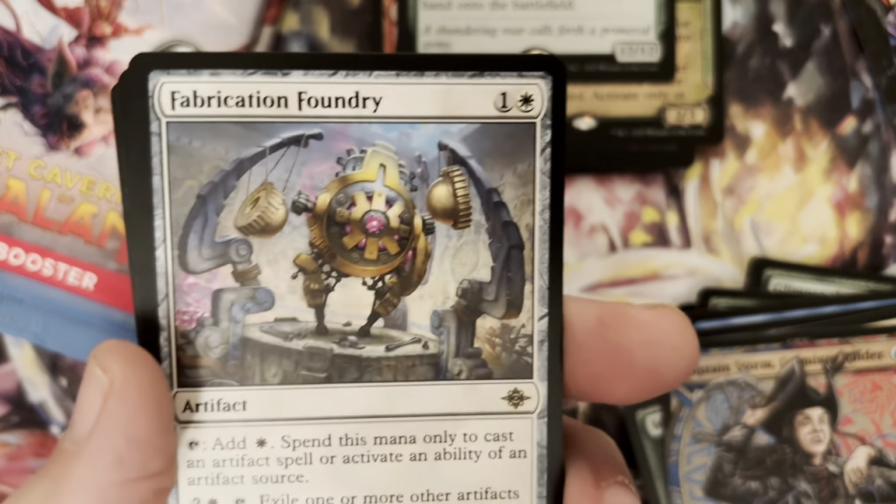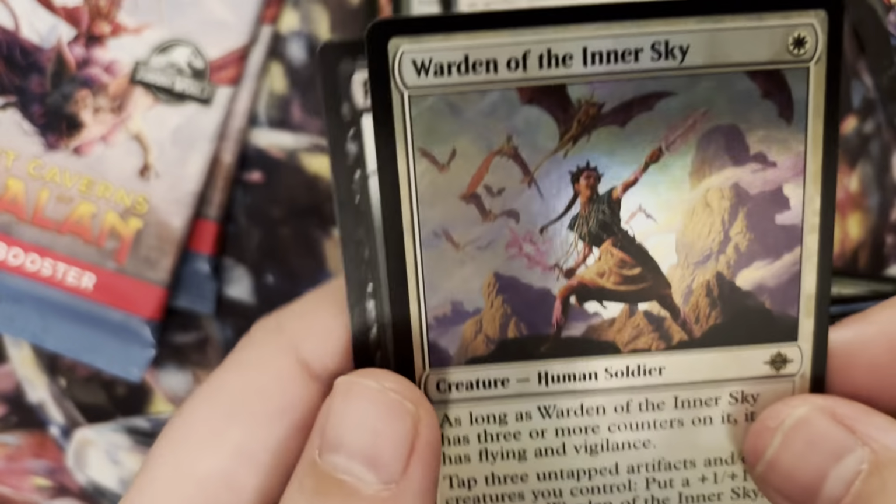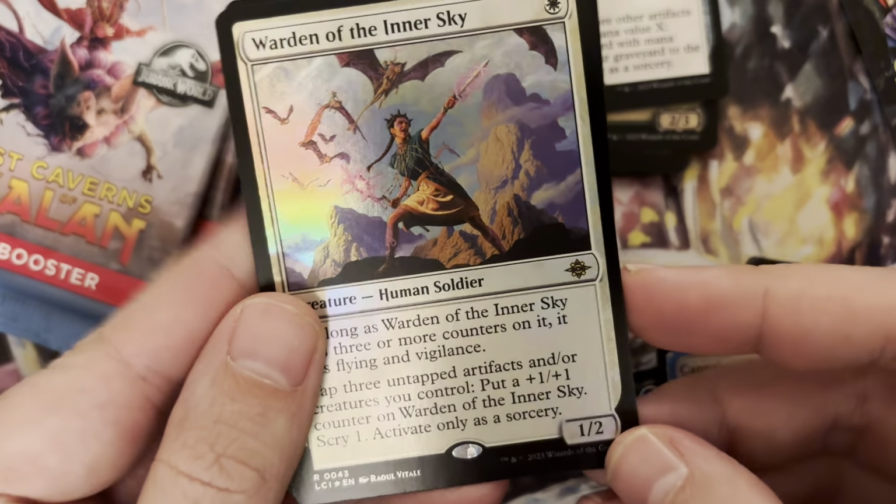Okay. Total mana value, so you can't use tokens like treasure tokens. Oh, a rare, foil rare. Warden of the Inner Sky. Is this a rare? Yeah, that's rare. I mean, that looks like a rare symbol there.